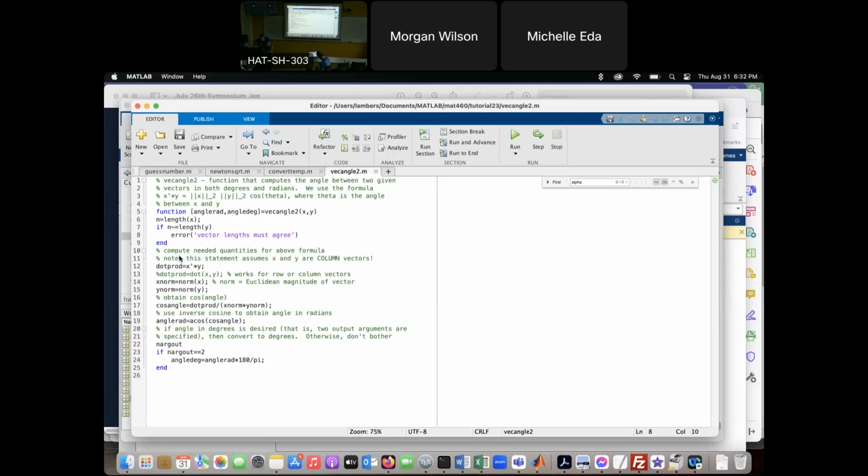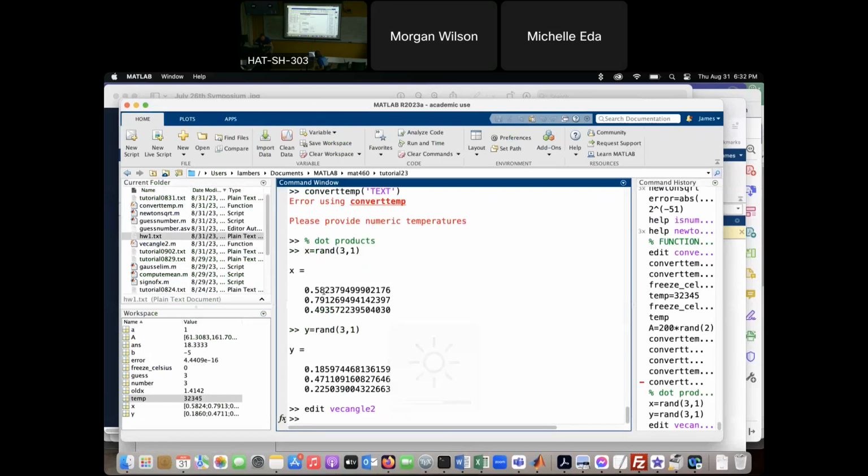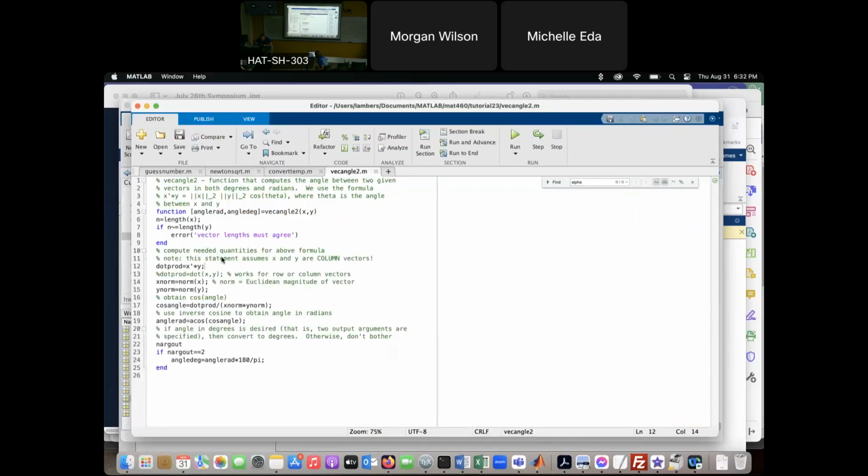Now, here's how you can compute a dot product for vectors x and y. If the vectors are column vectors, which in this case they are, 3 rows, 1 column, then x transpose y is the dot product.